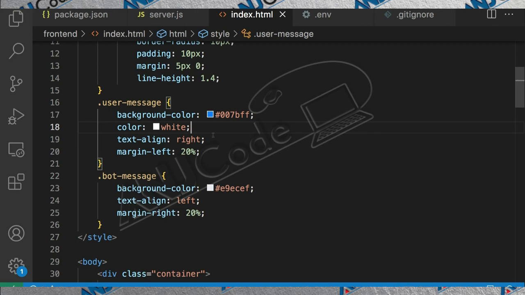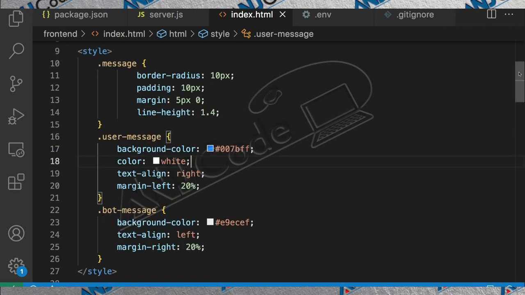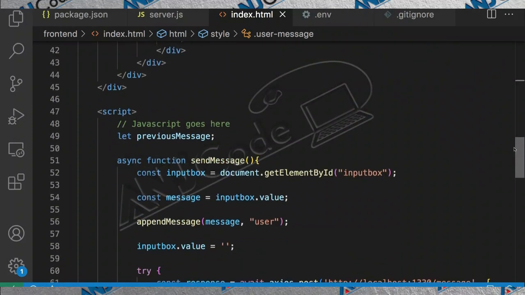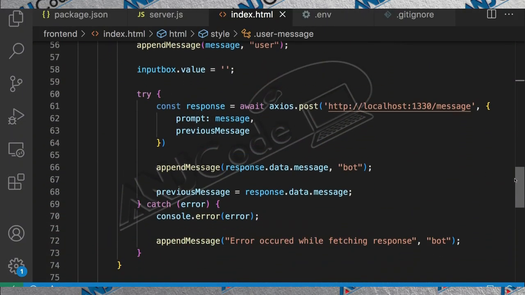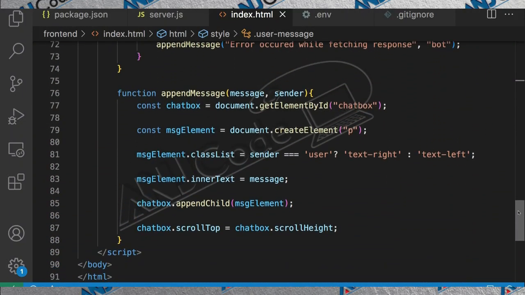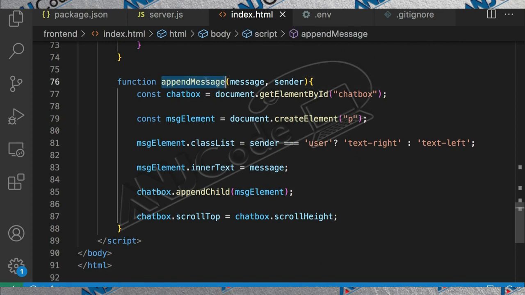So to put this into effect, we're just going to make one single change. I'm going to come down here in the append message function. I was almost calling it addMessage again. In the append message function, we're going to remove this, or rather, just comment it out, and then we're going to replace it with this code.